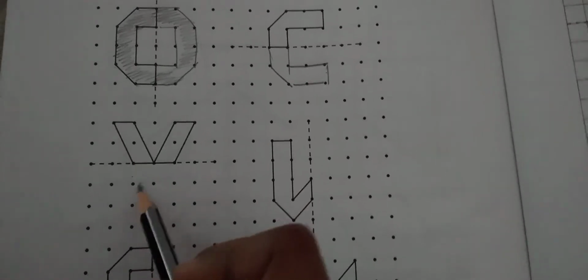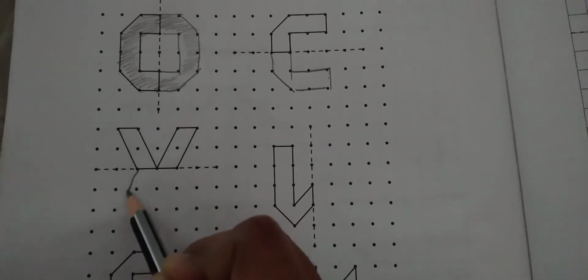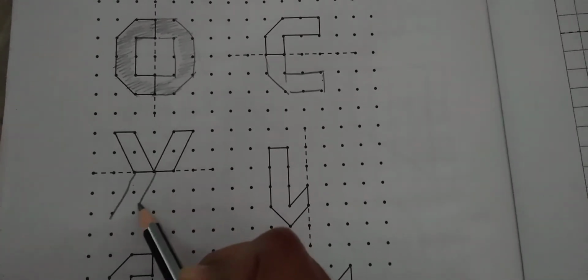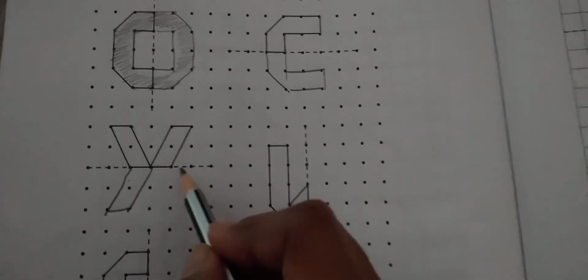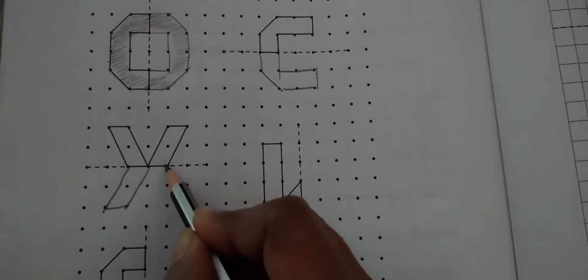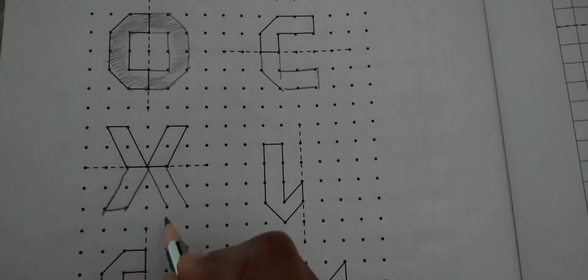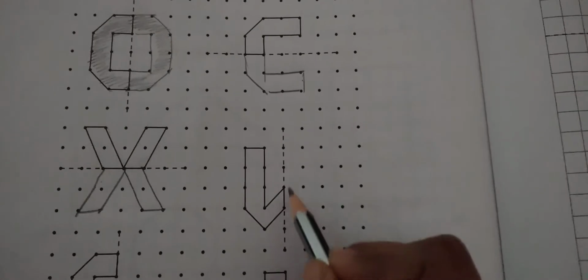Now this one. You'll have to be very careful in this one, okay? A line is drawn this way, so you'll also draw this way. Then this way. Then this way. Join these two dots. Okay, now here and join. You get a letter X. Now you have to color it.